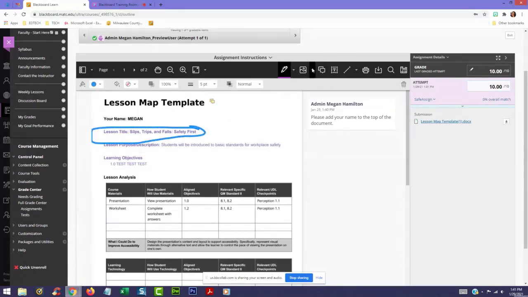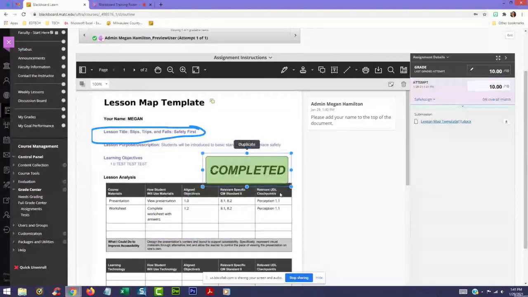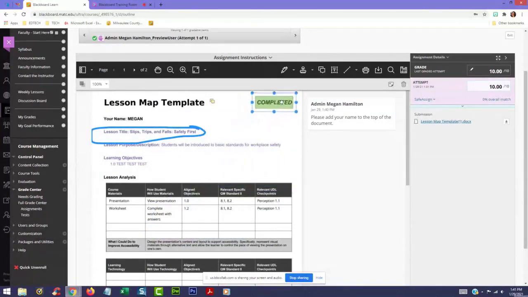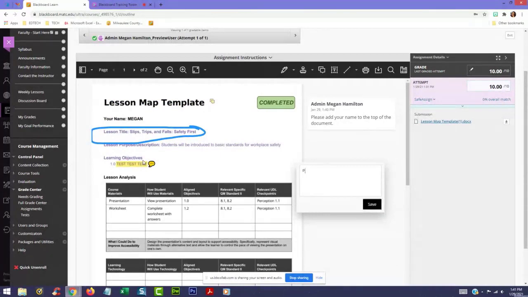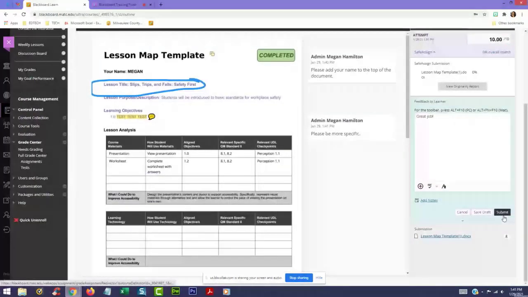So I'll circle something. Let's say that I want to put a stamp on here. I can put that. There's a lot of cool tools here you can use with the annotation. All right, so let's say that also I can highlight. I'm going to just highlight this and add a comment just to that piece. Okay, so here's some example feedback. I've got two types of comments, some drawn annotation and a stamp. Okay, so I'm just going to make sure that I am saving this, submit it.